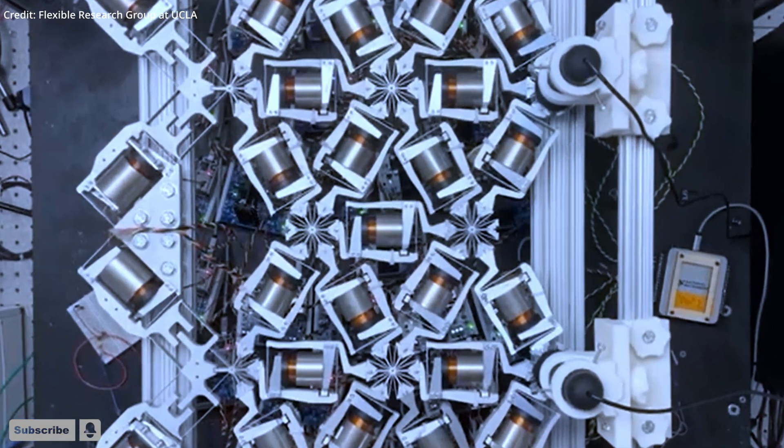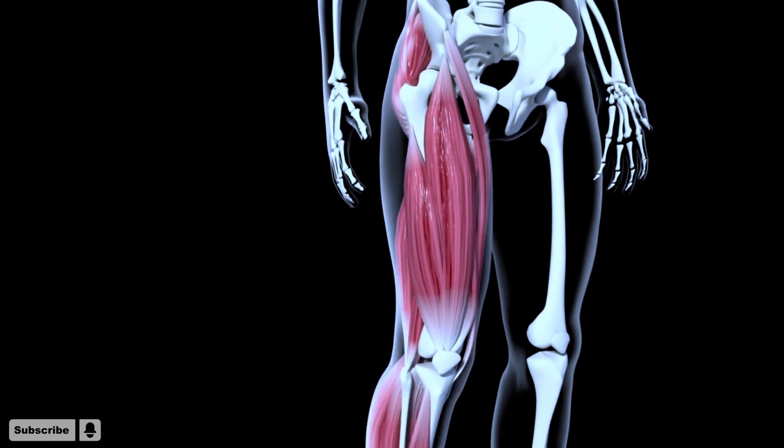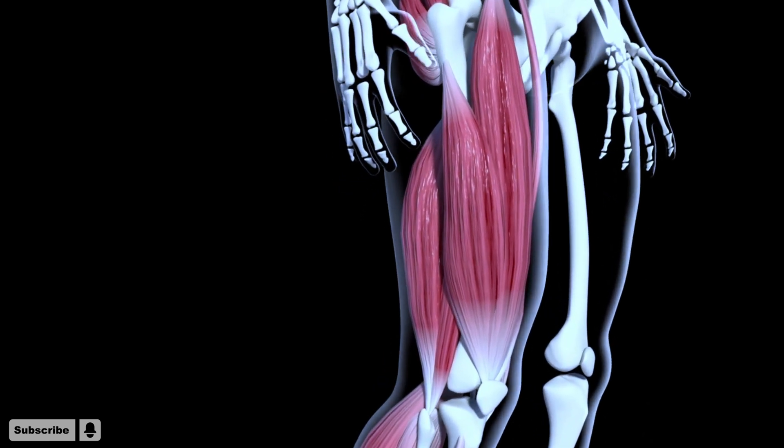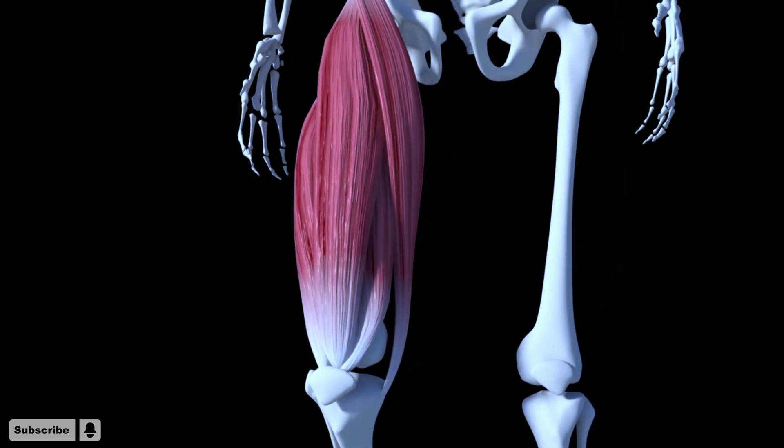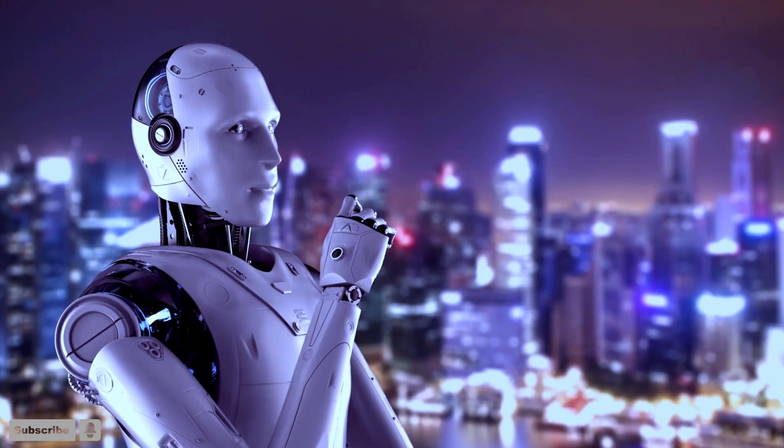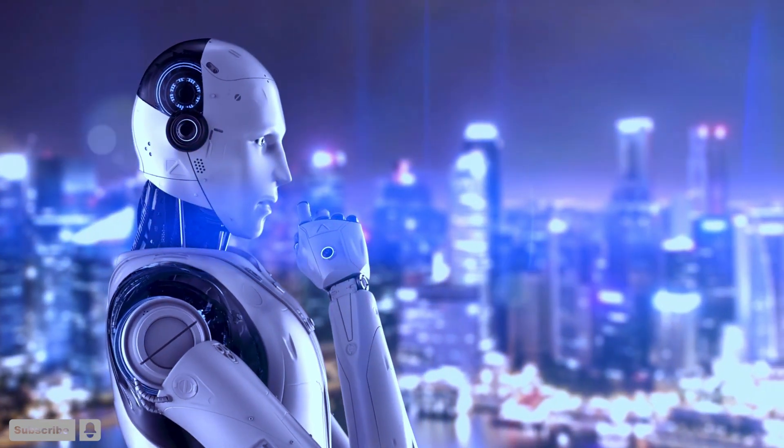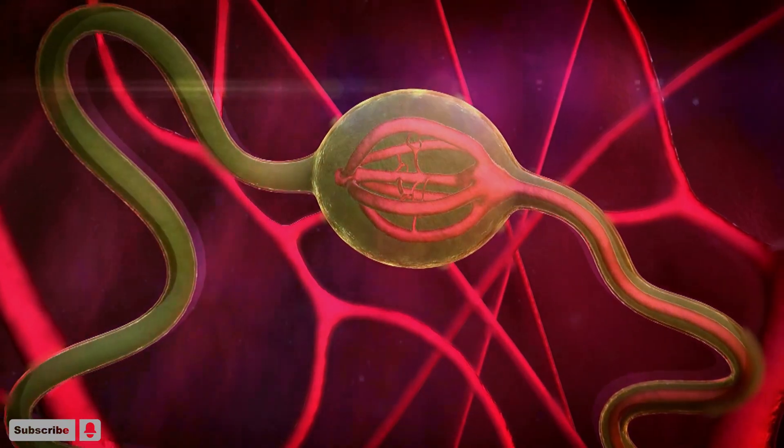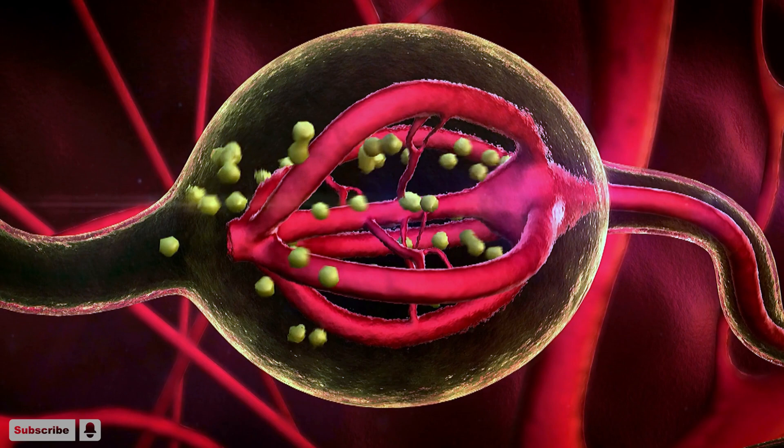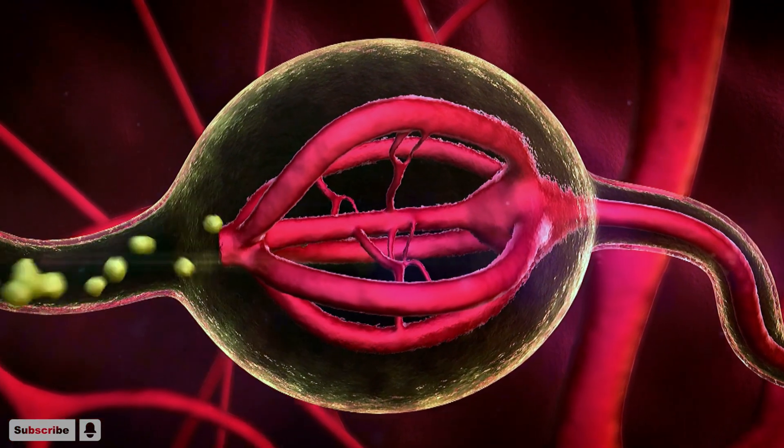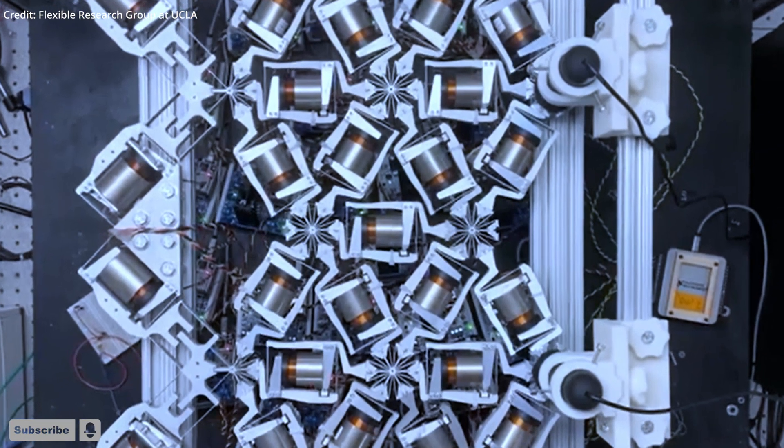New intelligent material learns muscle memory and adapts to its environment. Mechanical engineers at the University of California have developed a new class of material that can learn behaviors over time and develop its own muscle memory, enabling real-time adaptation to changing external forces, similar to how a pianist learns to play their instrument without looking at the keys, or a basketball player spends countless hours perfecting a jump shot that appears to be effortless. The substance has a structural design with tunable beams that enables it to adapt its shape and behaviors to changing conditions.